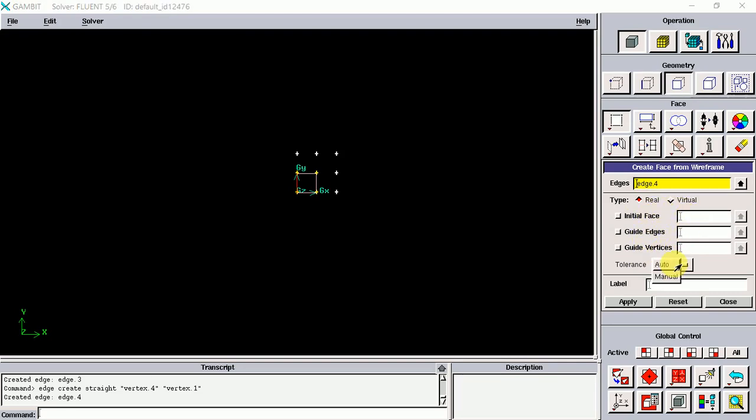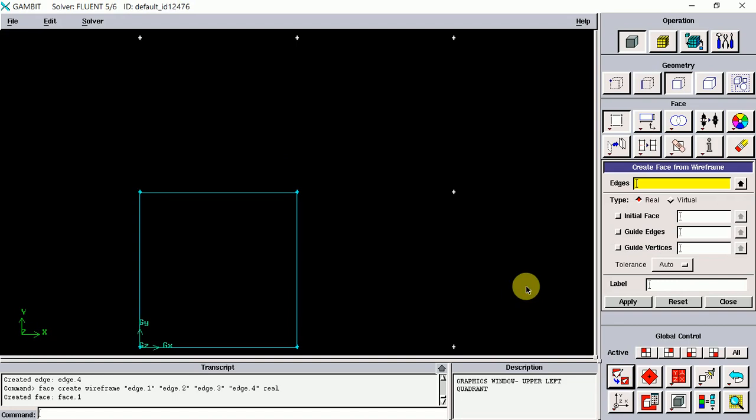Keep it as auto, because the tolerance is taken by the inbuilt software. If you want to provide any label, you can. There is no need to provide a label now, I just click apply. Automatically the lines' color will change. It turns from yellow to sky blue as you are watching here.